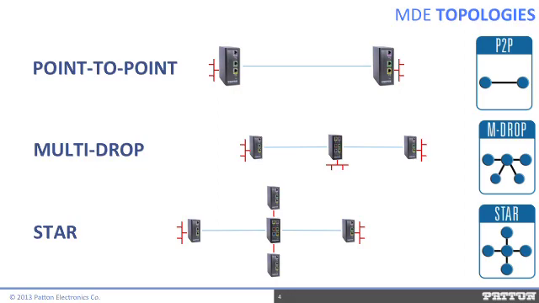Standard fast Ethernet operates in a point-to-point topology. Ethernet can be extended beyond the 100-meter maximum segment length by using Ethernet extenders. They transport full duplex Ethernet traffic over a single twisted pair between the two endpoints, hence point-to-point. In the multi-drop configuration, we add one or more MDE Ethernet extender units. The MDEs function as repeaters with ports to connect to Ethernet devices at the intermediate points.